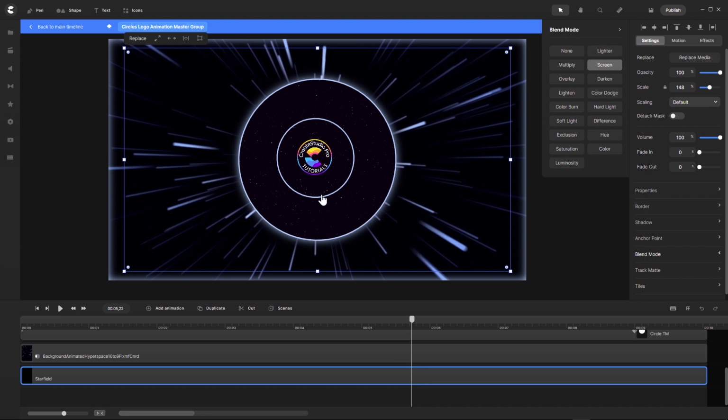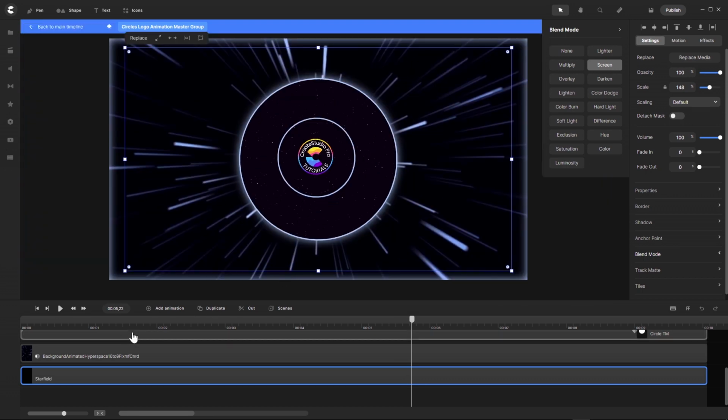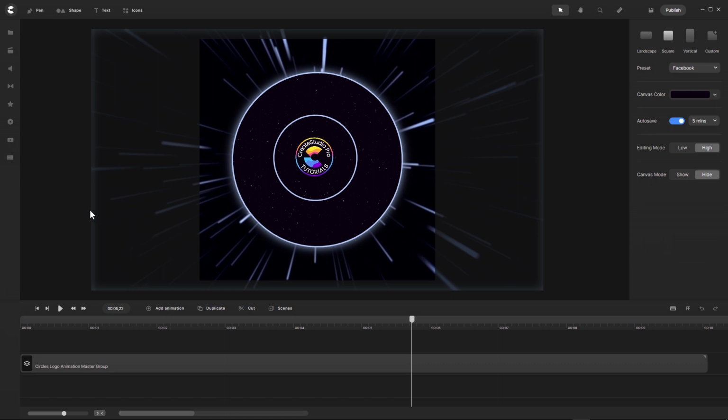So now I have this dark purple color for the star field, which has normally a black background, but with the screen blend mode you can then go to the canvas color, or to the color if you go with a rectangle as a background, you can go to this color.